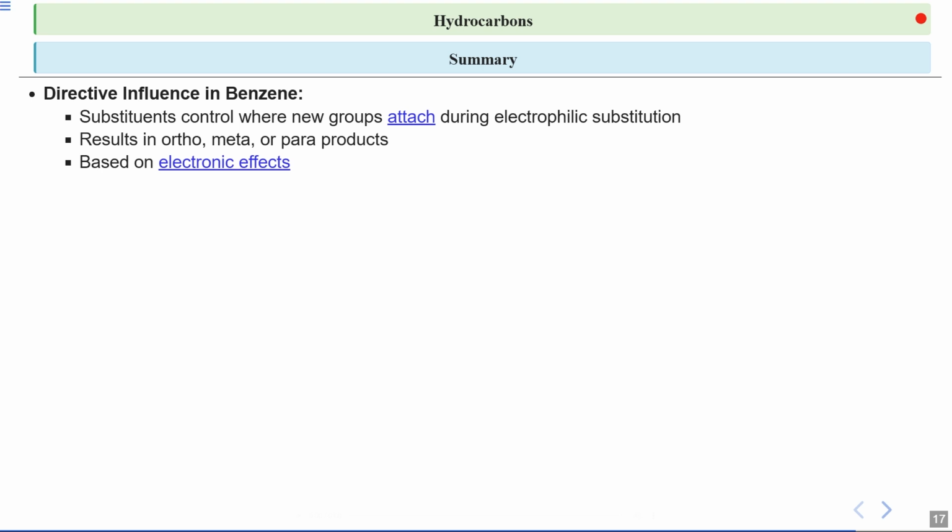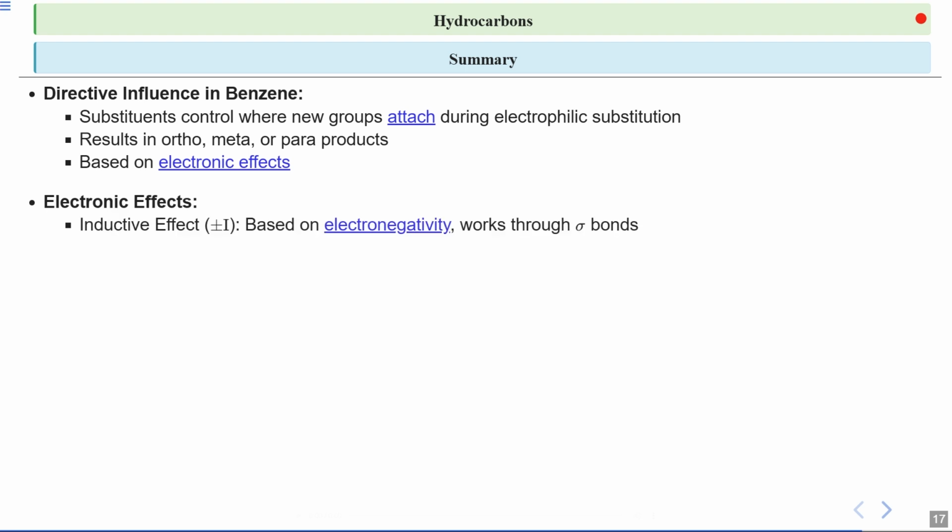Now, the outcome of the reaction is decided by the electronic effects. So they can be inductive, they can be hyperconjugation, and they can be the resonance effect. Here we have discussed more about the resonance effect and the inductive effect. If I talk about the electronic effects, we have the inductive effect, which is based on electronegativity, and here the electrons are pulled by the more electronegative element through the sigma bonds. Further, we have the plus R or minus R, which is under the resonance effect, and they pull or donate pi electrons by delocalization of electrons. Got it?